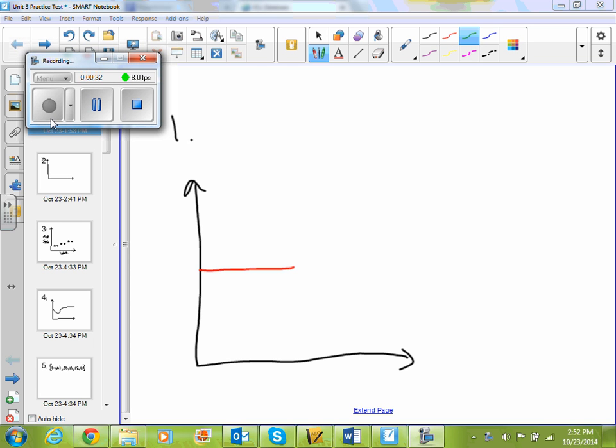Okay, if she then stops to talk to a friend, what's going to happen? It's going to drop, okay, all the way down to 0. And then she jogs the rest of the way home. So then what? It goes up. Very good. So your graph should look something like this. Well, mine looks like this. That'll work. So then what type of graph is this? Continuous or discrete? Continuous. Very good.